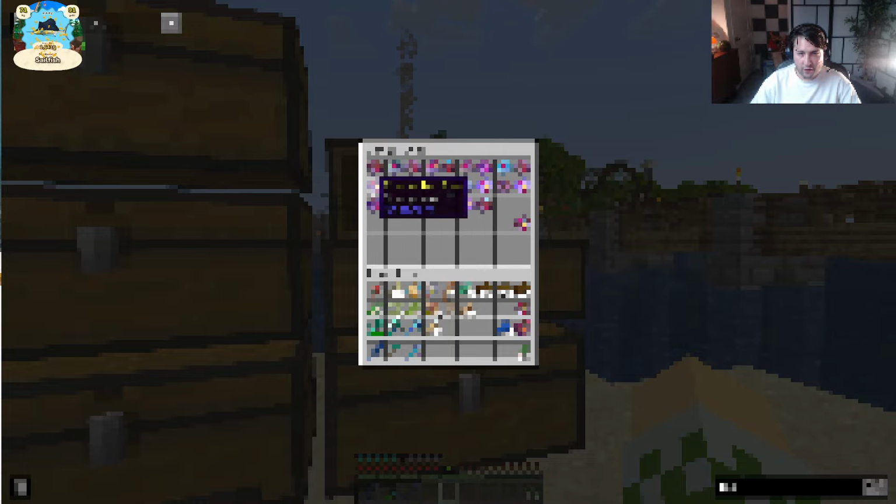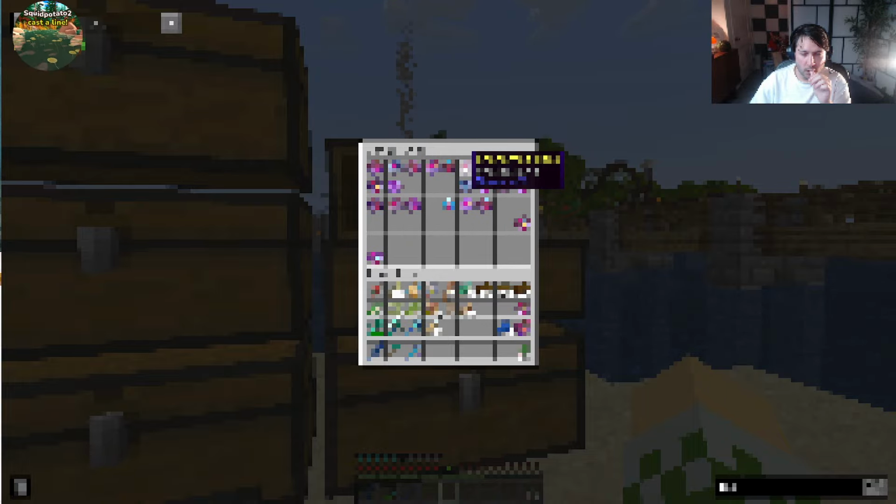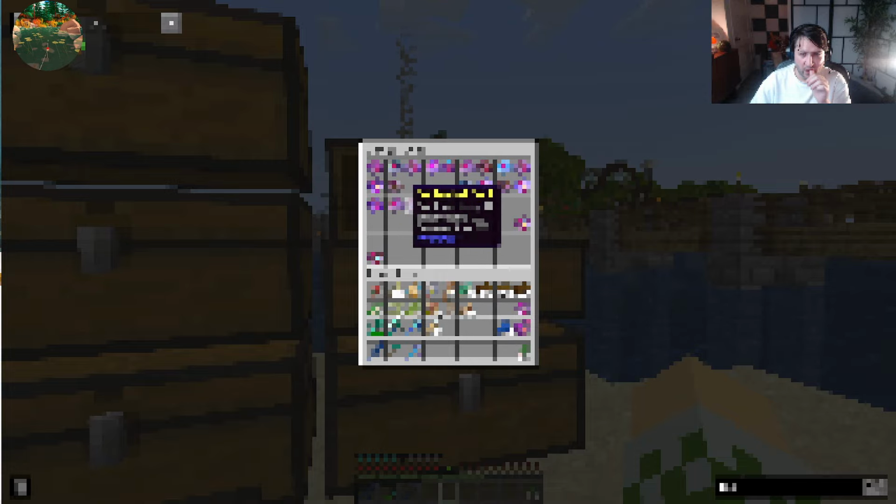Ooh, do I have another Fortune 2 book? Because I want a pickaxe with Fortune. I have Efficiency, which is not exactly what I want, but whatever.